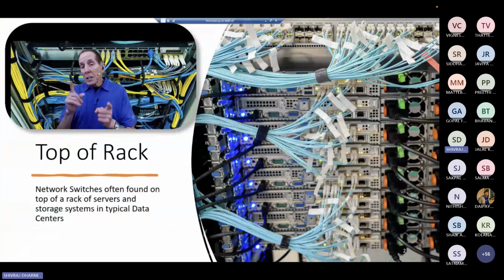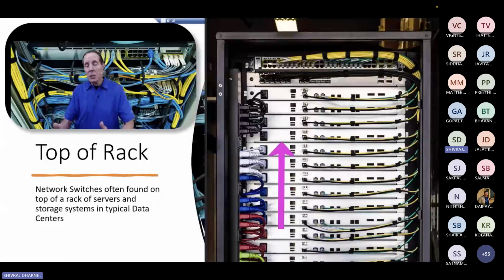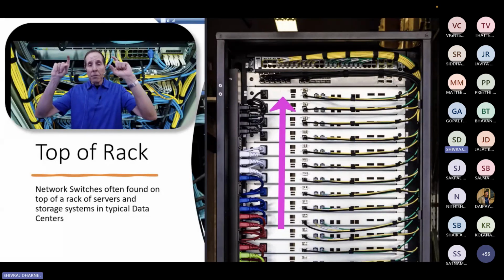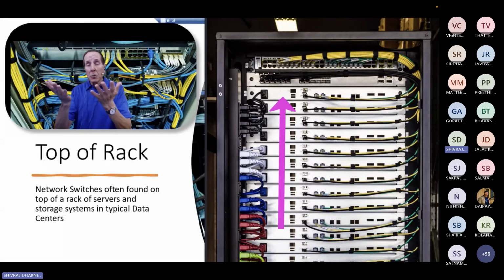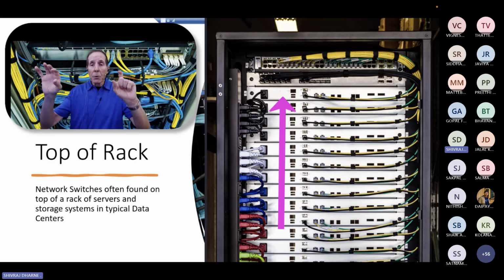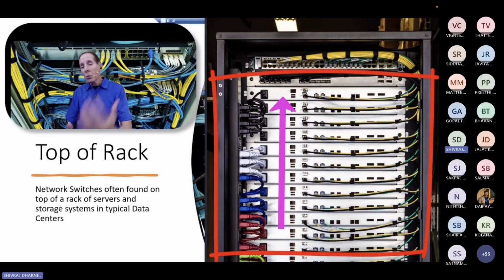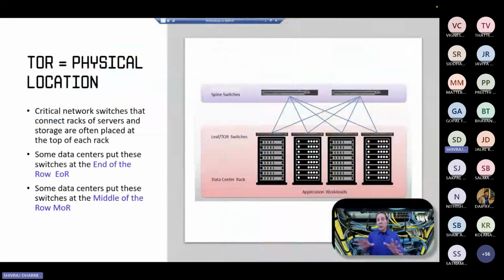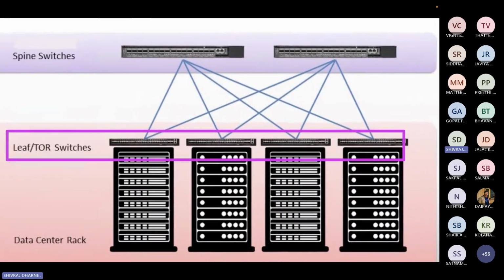All right, remember I said technical definition first. If I say I have a TOR switch, that means it's top of rack. If I've got a 19-inch rack, whatever component I put on the very top would be a TOR device, a TOR component. In the case of our discussion, we're going to be talking about TOR switches. So that means we're going to take a switch, put it at the top of the rack. The rest of the rack will be servers, storage devices, and we'll tie all the networking to the switch at the top of the rack. So when we're using the word TOR, we're talking accurately and technically about the physical location. Whenever it's at the top of the rack, it's a TOR device.